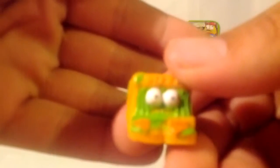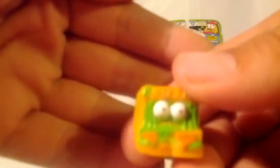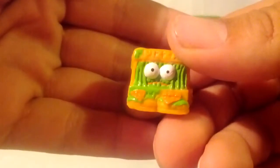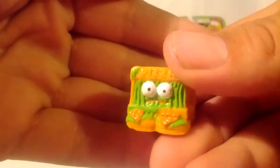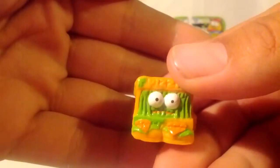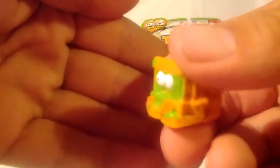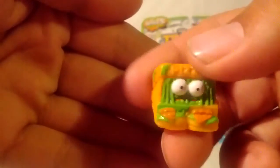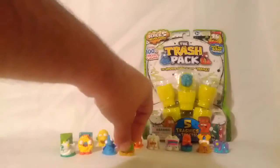I think he's one of the special edition ones. Let's see if you can help me find him. He's right there, the third one. Scrap Trash. Which one? The third one, the very bottom, third one. Oh, yeah. Hey, look at that. He's an ultra rare. Yeah, he's our first ultra rare. What's his name? It is sewage, or sewer, yeah, Sewage Supreme. Something like that. Tiny words you can't see.